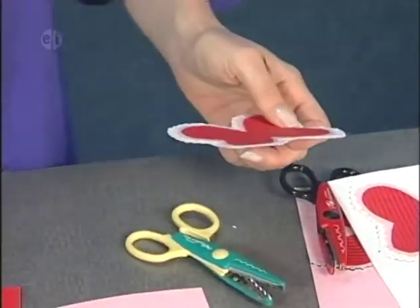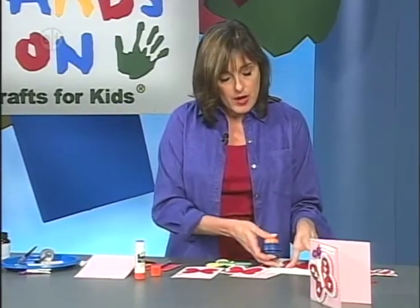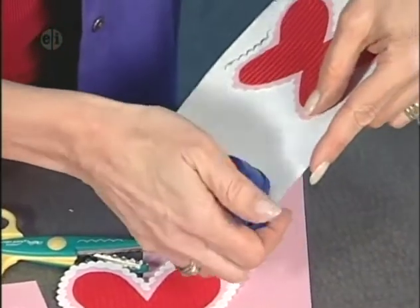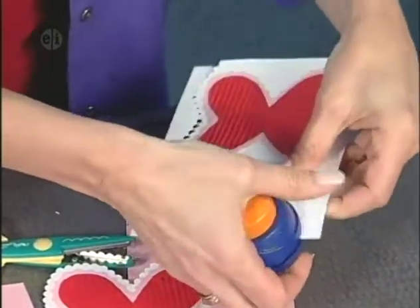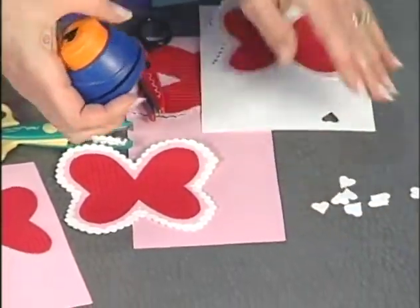Now the next thing I want to do is to take my hole punch, and I'm going to use some of the scrap from this white and just cut out some hearts. You can also cut these freeform, and there's a pattern included in the instructions. And those pop right out. I've got some that are already cut out. So I've got my hearts.